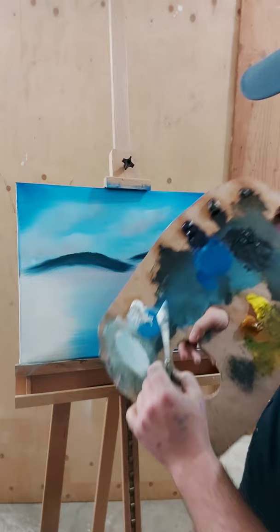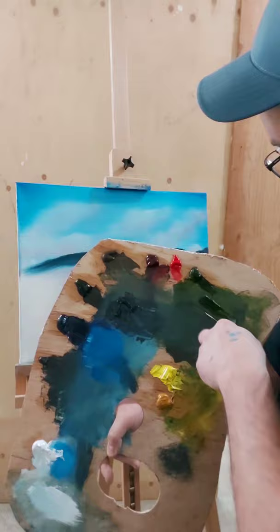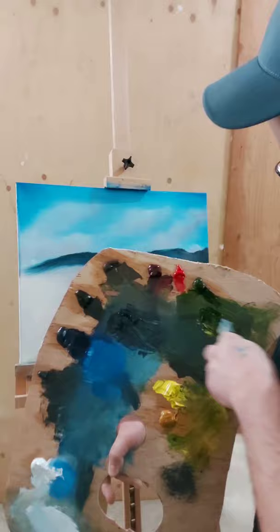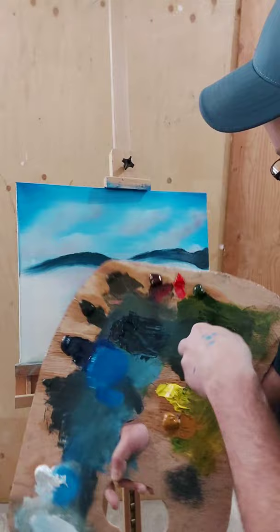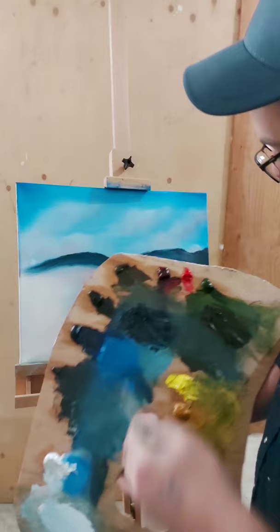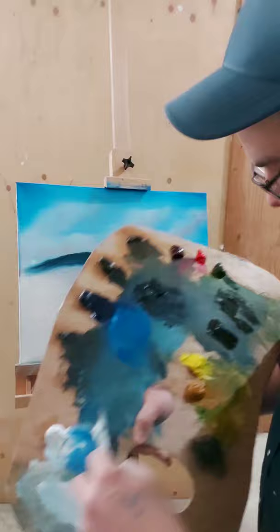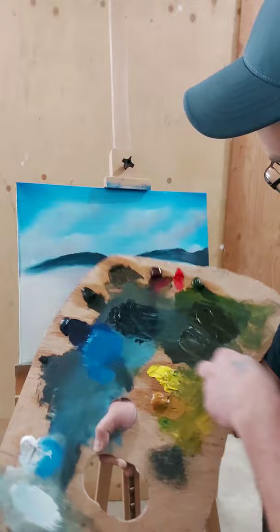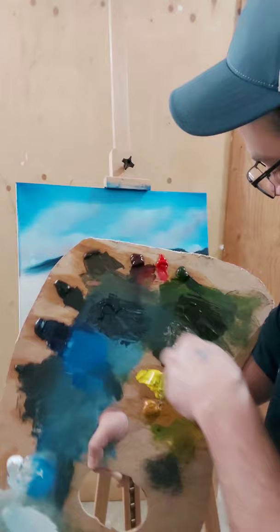Four in the morning makes you a little tired and you start trying to make mistakes — that's okay. We're going to grab a little bit of the green, a little bit of the lemon yellow, yellow ochre, bring it up in here. Now we're going to get some raw umber, mix it in there. Watch that lamp black — really tone it down. Because that's a tree color for the distance. Then we're going to get another patch — brown, black, some white, mix it in there. A little bit more white, use a little bit of the yellow.